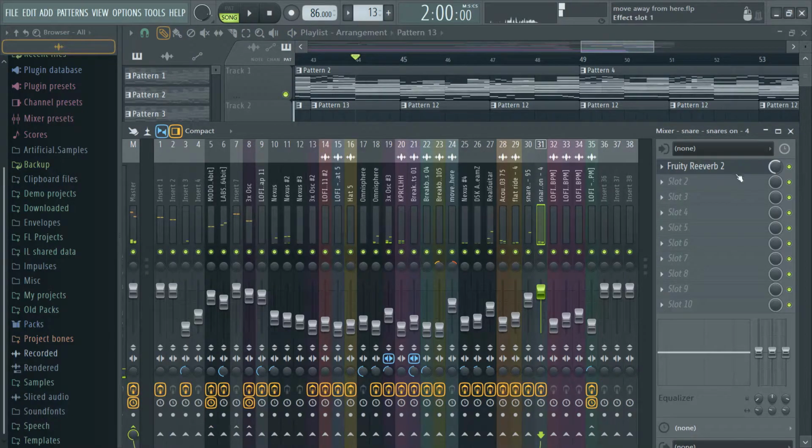And now one of them has too much reverb, so I'm going to just cancel out a little bit of that reverb there.